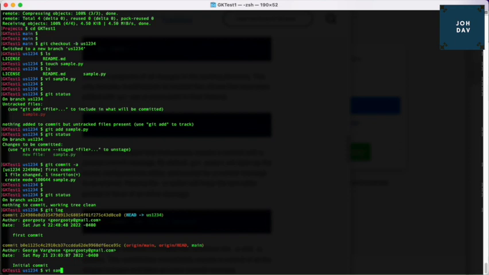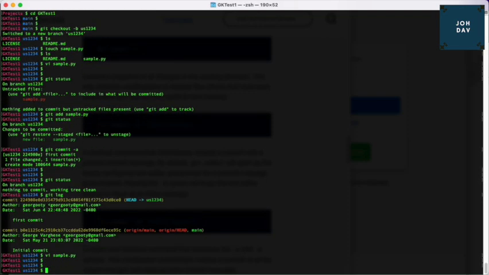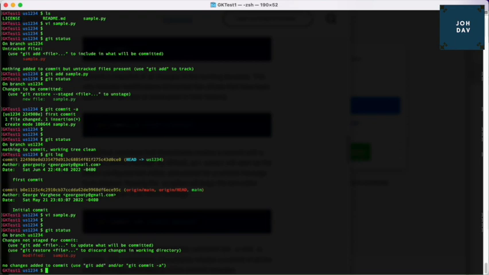Then I'm going to change my file again. Save the file. Git status. Here I am going to commit with the -m option. This will not open the text editor.